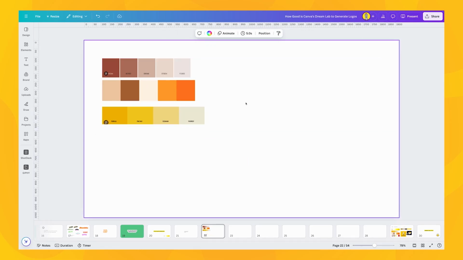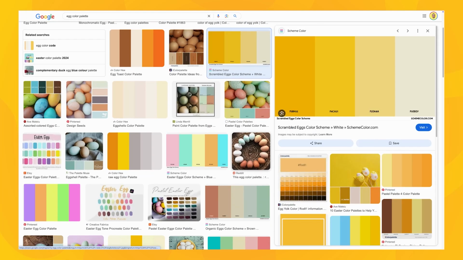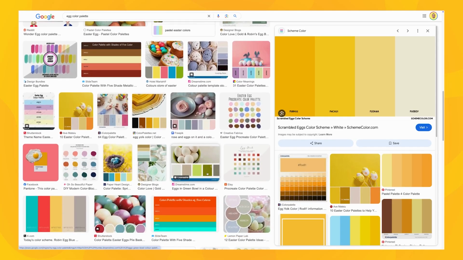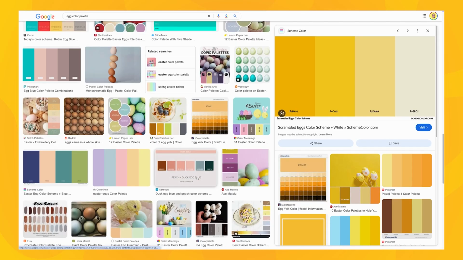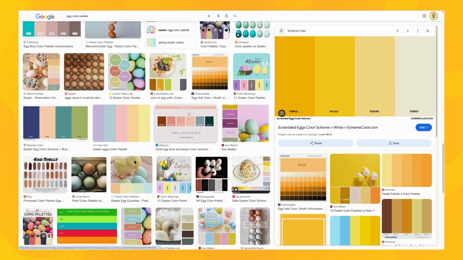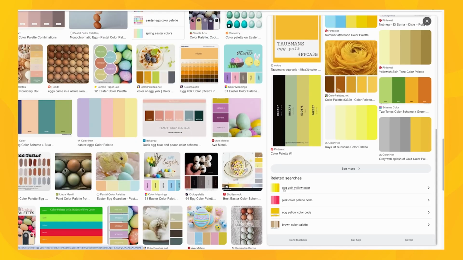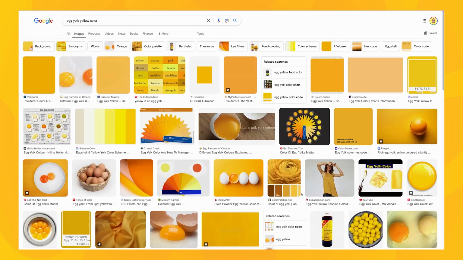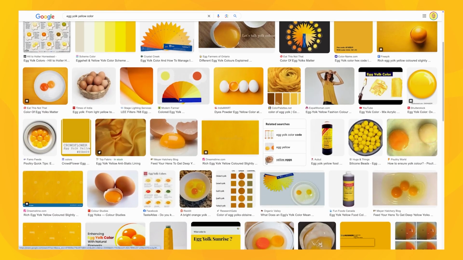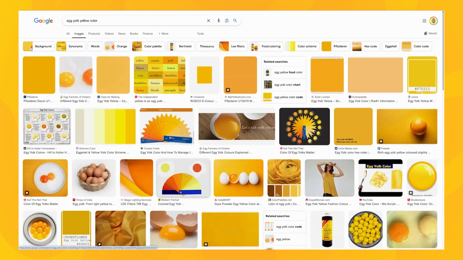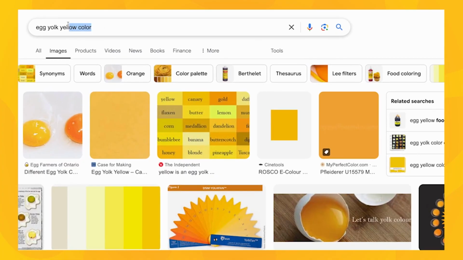So nothing really crazy here. You get the point. We just browse the Google images and find color palettes that we like. We can go pretty deep down this rabbit hole and we can pretty much also harness any visual related to eggs that we find interesting. It's always good to have more than not enough. This one, for example, egg yolk. Yeah, you see, you can really go down several types of rabbit holes here. So that's the first source of inspiration. This is Google search and more precisely Google images.